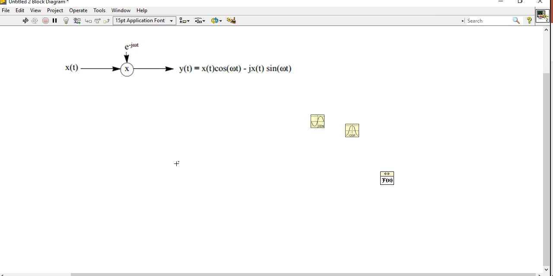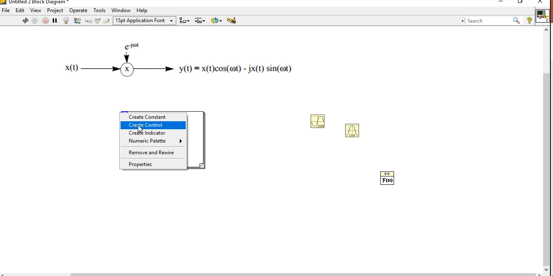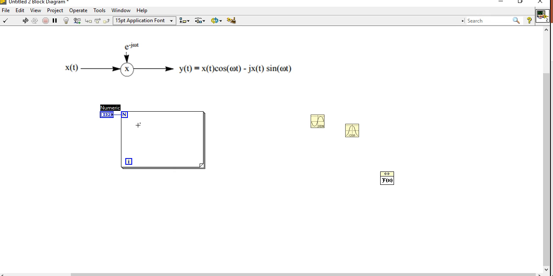Now, right click, take a for loop. Right click, create constant or control: number of samples. After that, cycle.